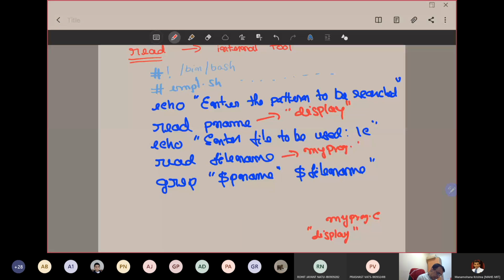What happens here is very much equal to using this command directly in the shell with the grep command. So this is a shell script command line. Now the grep command is going to work. The first parameter is the pattern display, in the file name my program.c.